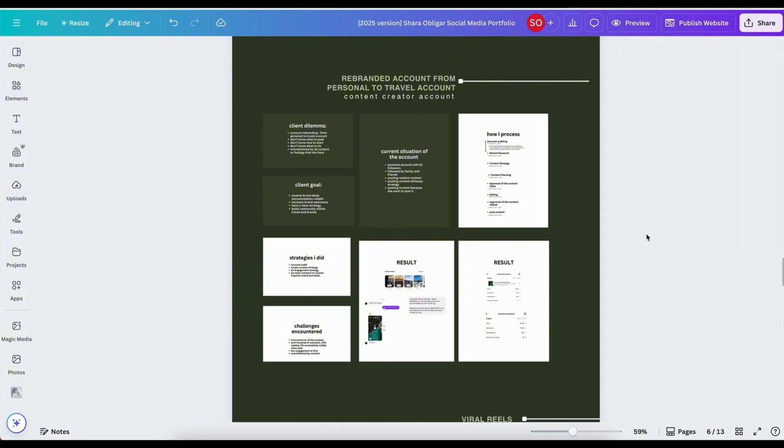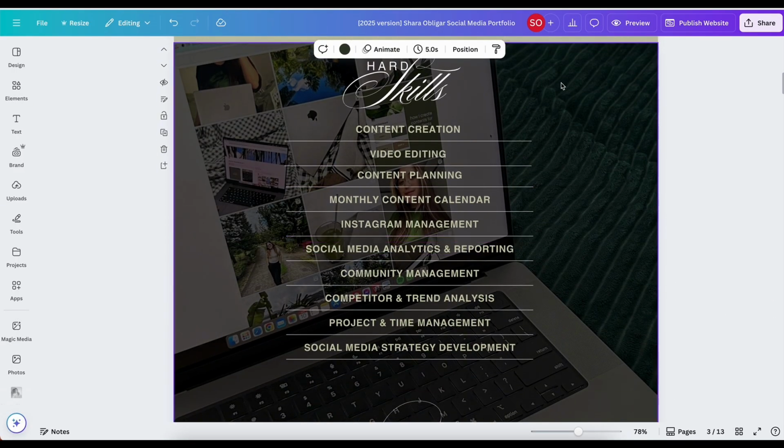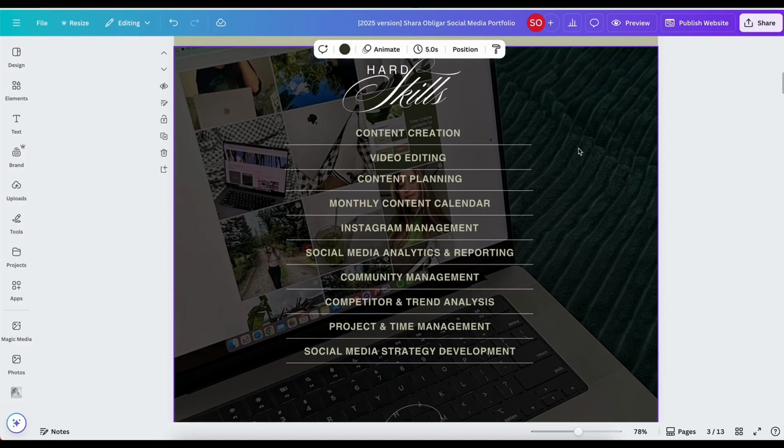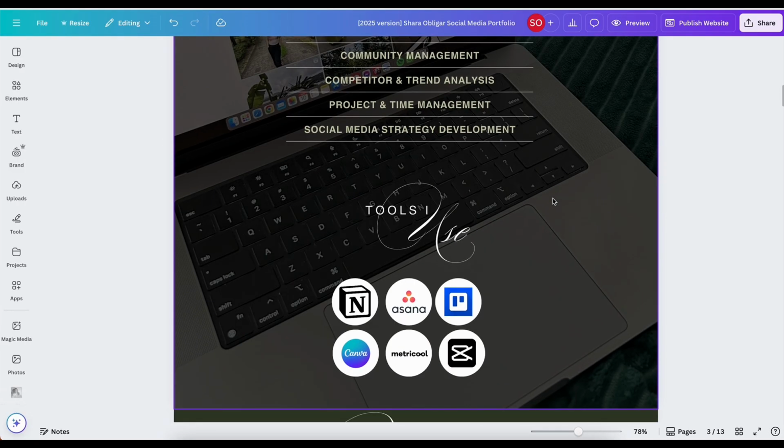So here are some important details that you need to include in your case study, so you can put the same thing in your portfolio. And as promised, I'll show you my portfolio as a social media manager. The front page, the About Me section, my hard skills related to being a social media manager. But if you are offering a different service other than social media management, like virtual assistant, feel free to add it here. But since I am focused as a social media manager, all of the hard skills that I am putting here are about social media management or marketing.